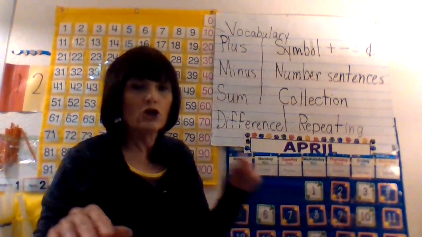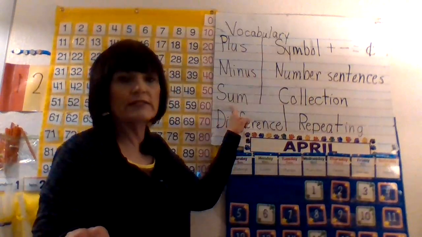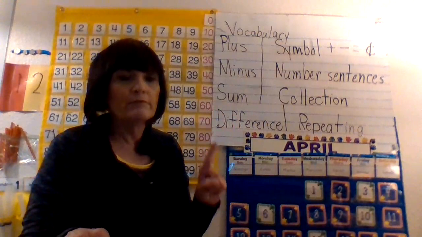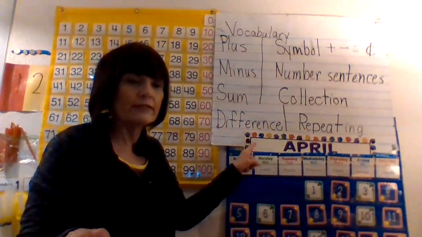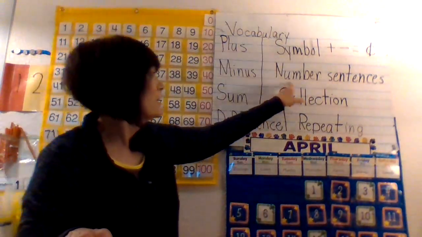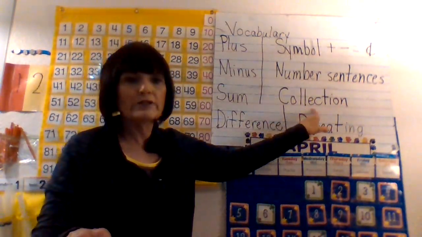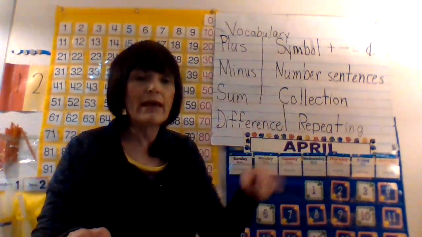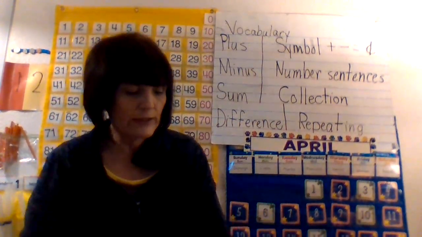Also with that, when you're adding numbers together, you get what's called the sum of the answers. When you're taking numbers away, the answer for that one is called the difference. We will also be talking about number stories and number sentences or equations. We will be making a collection of bears today, and we will be talking about repeating patterns, in addition to some other things that we will be doing today.